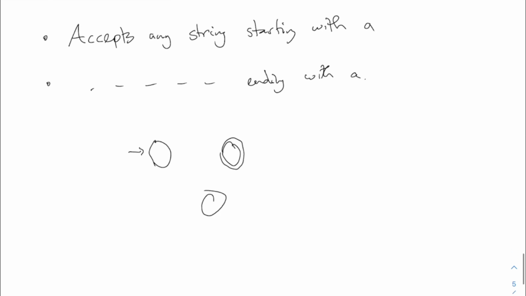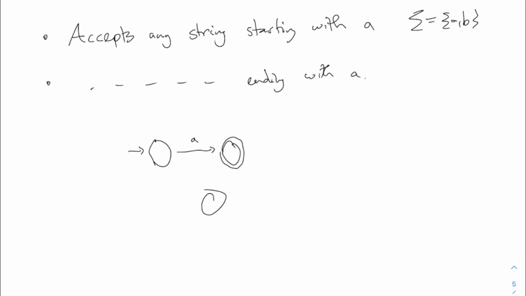What you should do, so this one, starting with A. Now, I didn't say this clearly, but I should have. The alphabet I want in this case is just A's and B's. Any string starting with A should look like this. I start in some state where I don't know yet whether it starts with an A or a B. But if I see A first, I'm going to go over here to the accepting state because I'm supposed to accept when it starts with A. And if I see B first, I'm going to go over here to a rejecting state.